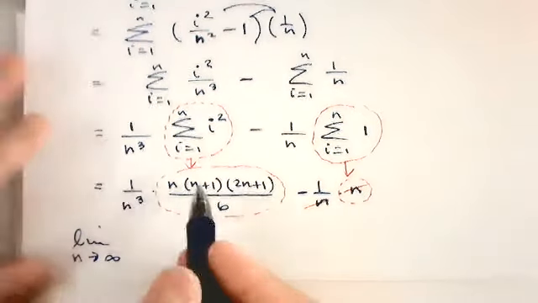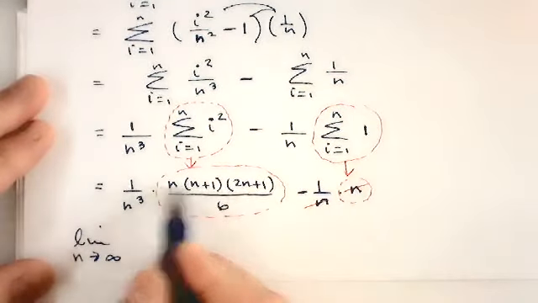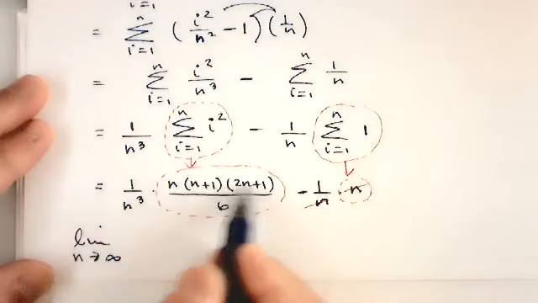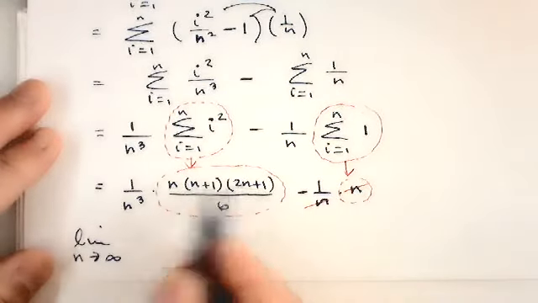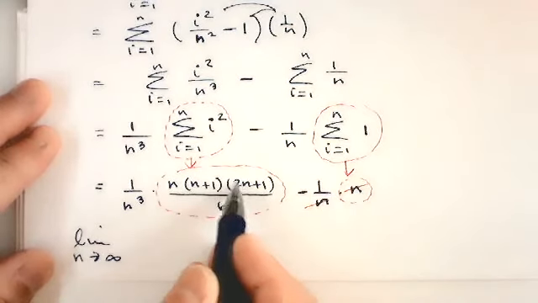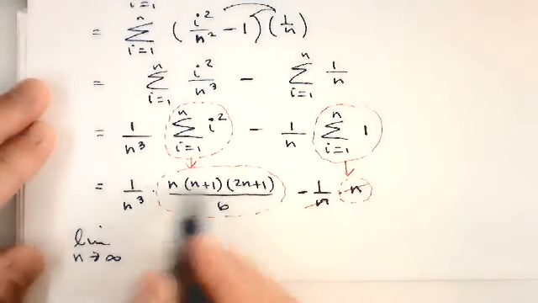It's the biggest one. So if you were to FOIL this all out, I don't really want to, but if you were to FOIL it all out, what's your biggest power of n going to be? N to the first, n to the second, n cubed, n to the fourth. If you were to FOIL out all three of those terms. Yeah, how many people can tell it's going to be n cubed, right? Because I have n times another n. And then more specifically, thank you, what would be your coefficient?